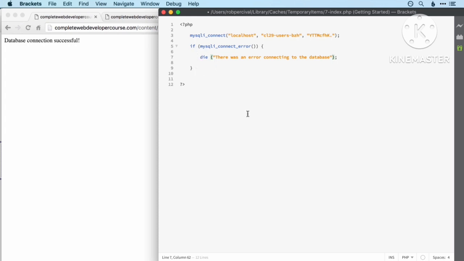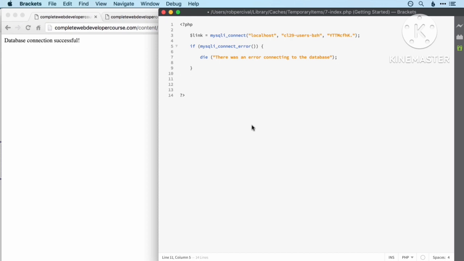So we should always have a clause that if the connection fails, the script just stops. All right. The second bit of preparation that we need is to assign a variable to our database connection so that we can refer to it later on. And normally we call that variable link. But you can call it whatever you like, but link is pretty standard.